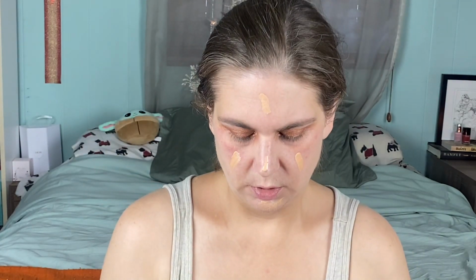And just to add a little bit of glow to my face over the Danessa Myricks, I'm going to be using the e.l.f. Halo Glow Liquid Filter. This is in shade 1 Fair, and just a few drops. You don't need very much. There is mica, I think, or some kind of sparkle in this, but you don't need much if you're looking for a more subtle glow. And just kind of concentrate that around the areas that I'm going to want to accentuate the glow. Don't need it necessarily all over my face. But as you can see, that gives the shine that the Danessa Myricks balm powder tends to take away.